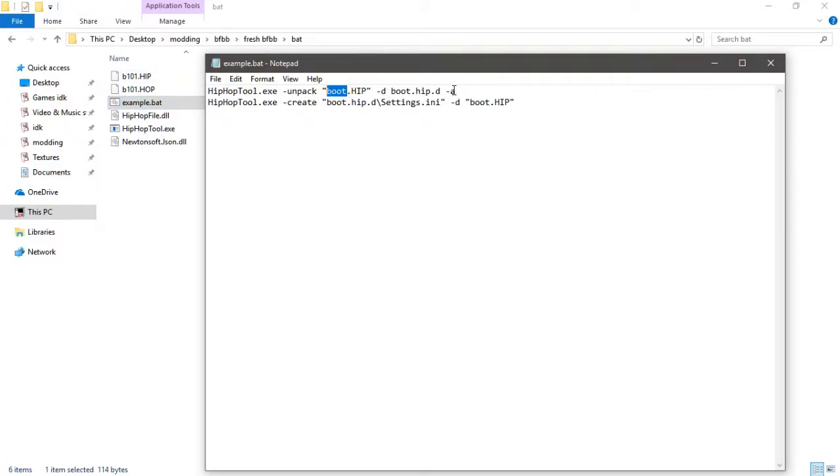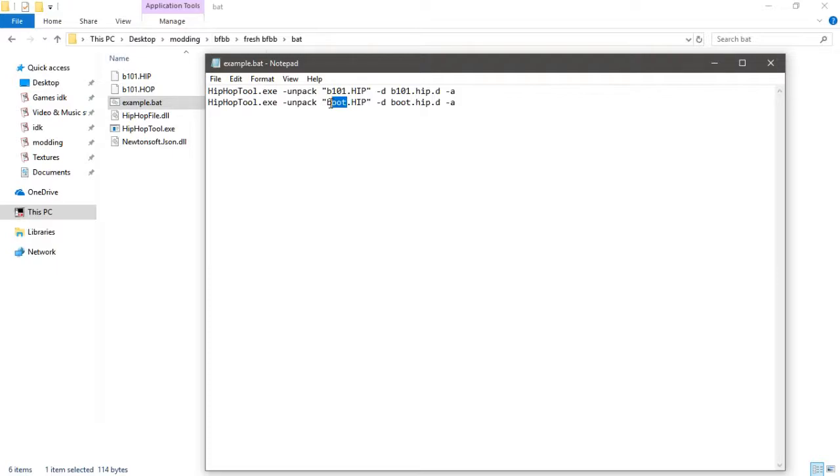And then we have this A, which sorts the settings alphabetically. So we don't need this create, we only need the unpack. So you can just paste this again, and we'll do B101 hip, and then B01. So this is the file here, and then this is the folder it will be named as.